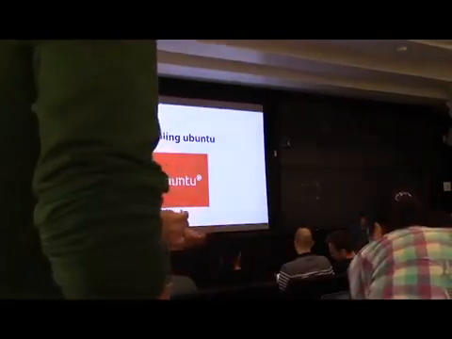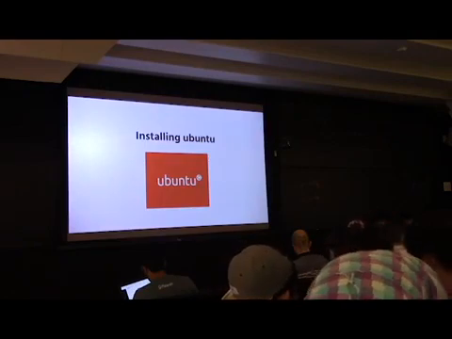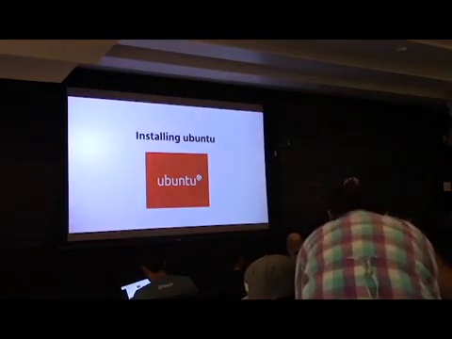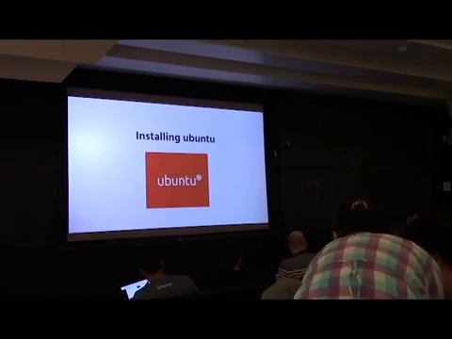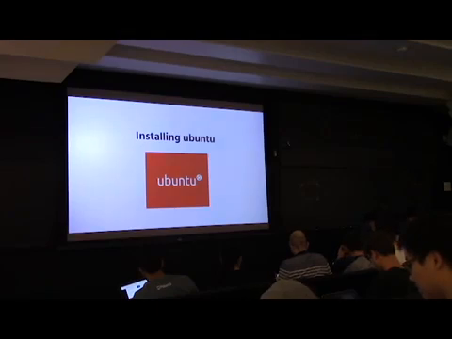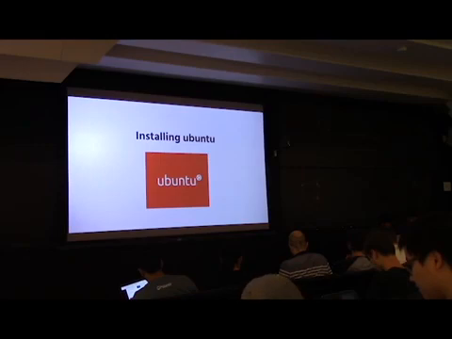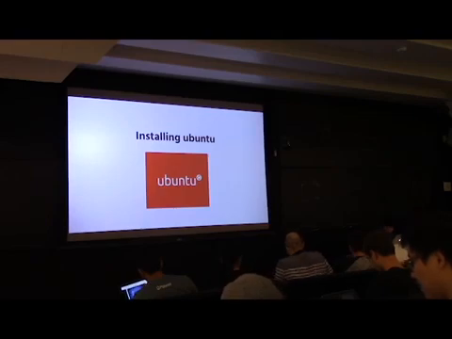Who else needs a boot media? Okay. So did you do the partition? Just the left. What version of Ubuntu? 16.04. Yeah, I already have it. Wait, some of you will have to wait. Sorry, guys. Okay, I have one left.